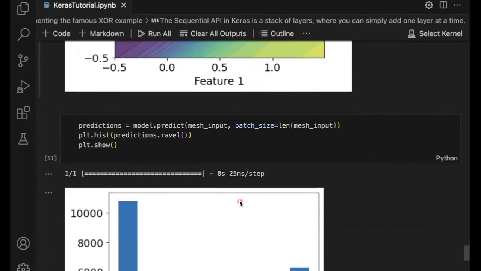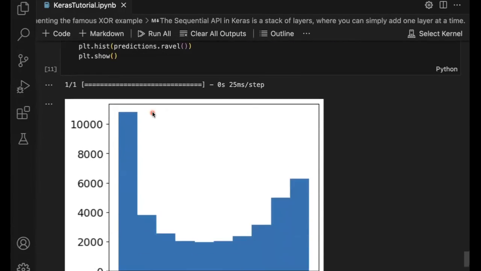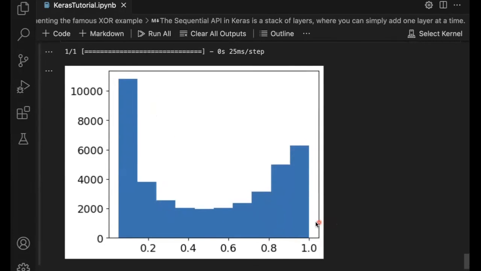And as a very final note, to corroborate the fact that if you use model.predict in Keras, you get probabilities, I'm going to plot a histogram of these values, and you can see that they're from 0 to 1. As we said, these are probability scores, and you can see that for about 10,000 cases or so, we have probabilities very close to 0, and then probabilities very close to 1. And then a few data points that are very close to 50%. So these are the more difficult cases to predict.